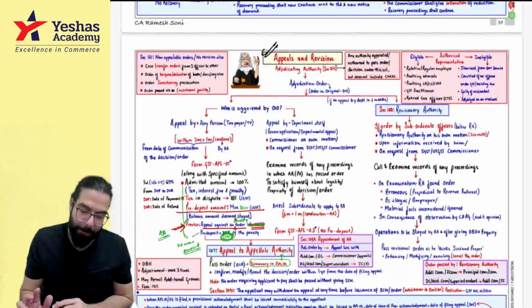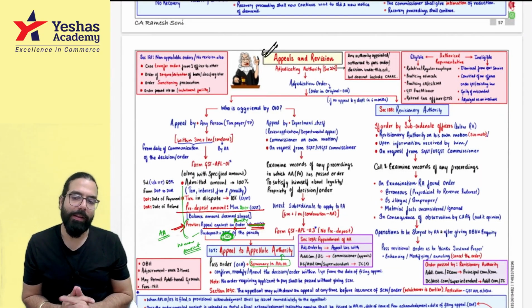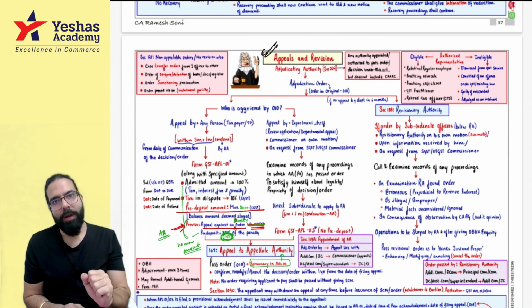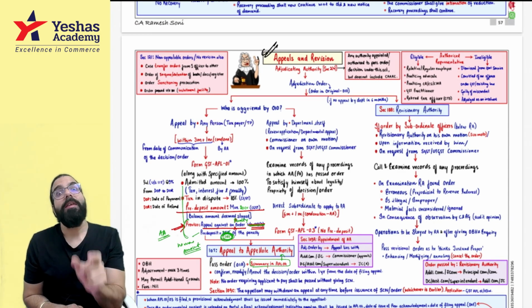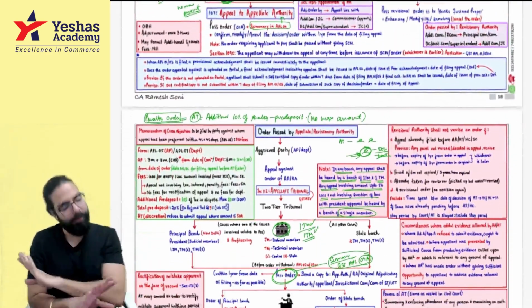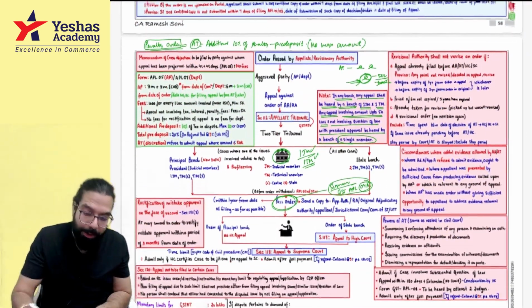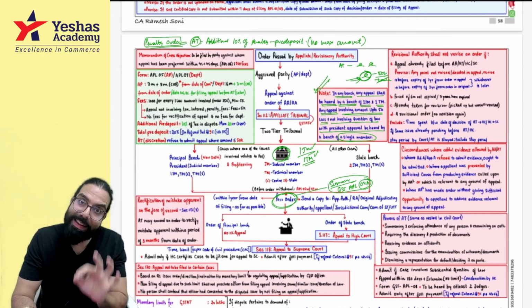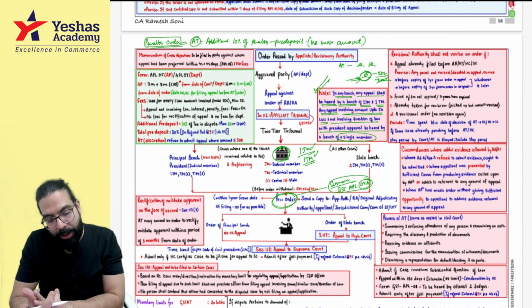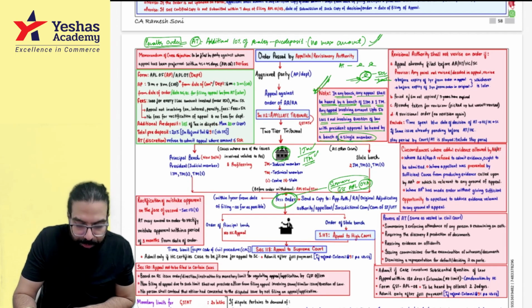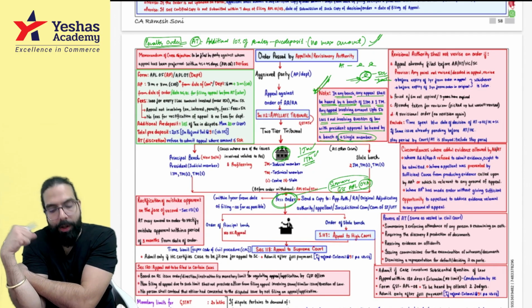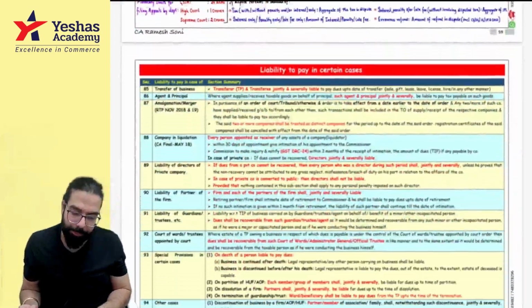So, sir, what is the main amendment in this chapter? The main and most important amendments in this chapter are two points which you have to remember. Number one, if you are filing an appeal against a pure penalty order, appellate authority 10%, appellate tribunal additional 10%. Number two, single bench member, the procedure has been prescribed. Please read that procedure properly again; I have already explained it. Because of this, is there any change in any question answer in version 12? There is no change. Done, sir. These are the two main amendments.